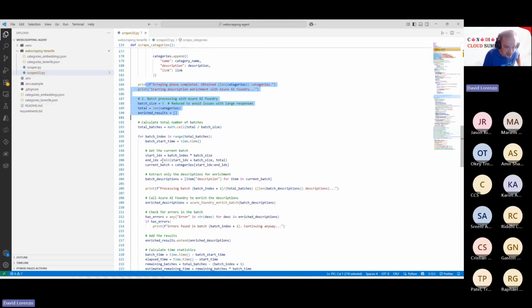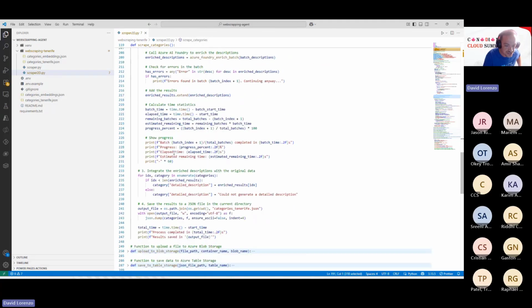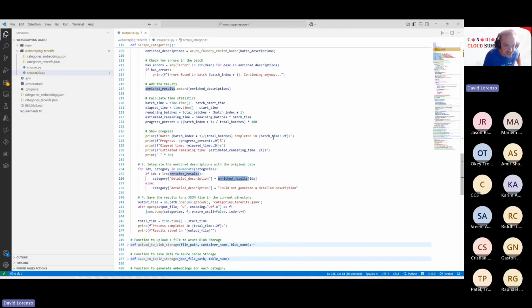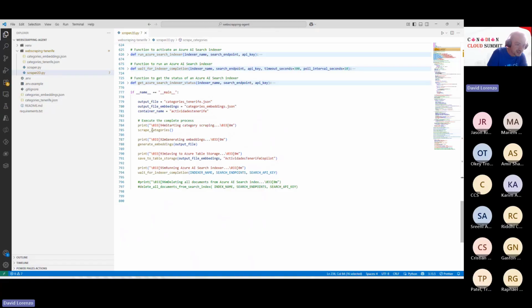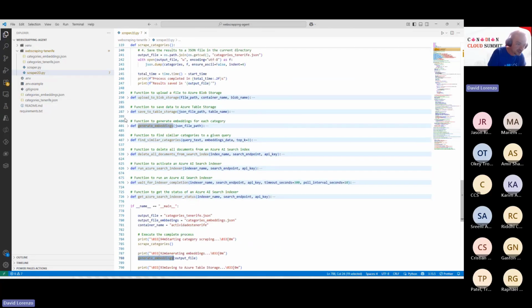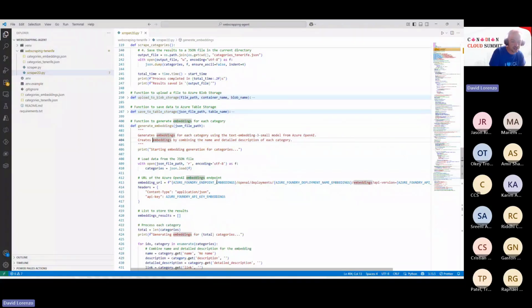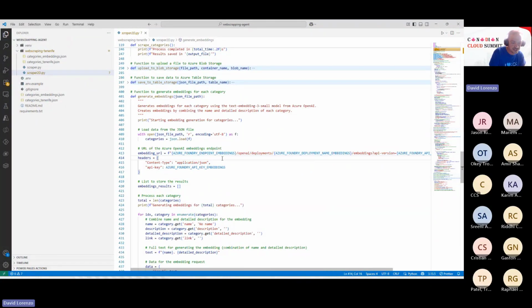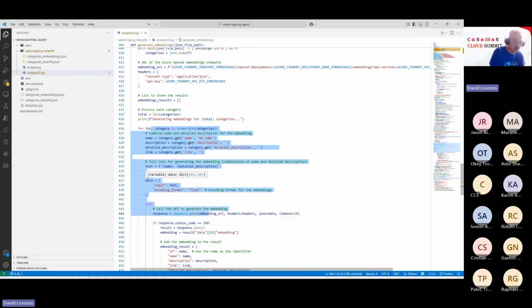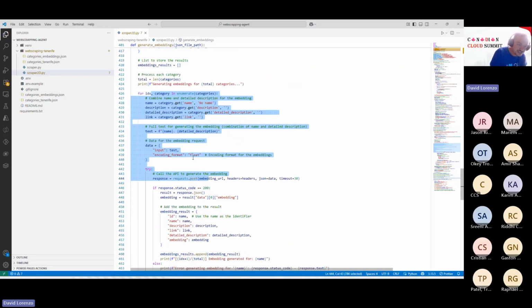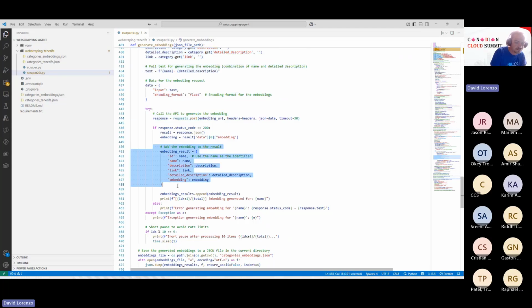send to OpenAI, and we are going to receive a detailed description, an enriched description, okay? And then we return back to the main process. So we have already the enriched description. We will generate now the embeddings. So we go to here and then send all the embedding things. So the request to OpenAI, and then generate the embeddings for the title and for the description, for the enriched description. And then we get the final JSON that I just showed you here.